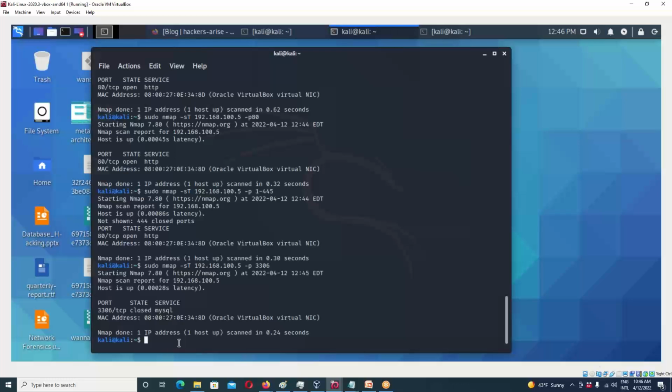So what we're trying to figure out is what services are running on that system. In this case, the only service that we know is running is HTTP. If we were to scan for, say, port 443, which is HTTPS, it'll come back and say, nope, it's not running. Or if we wanted to see whether or not port 445 is open, which is SMB, which is what Eternal Blue exploits.